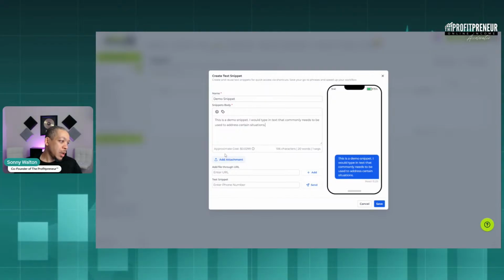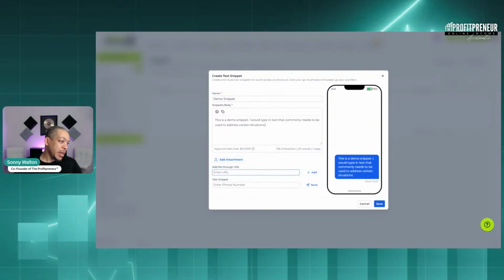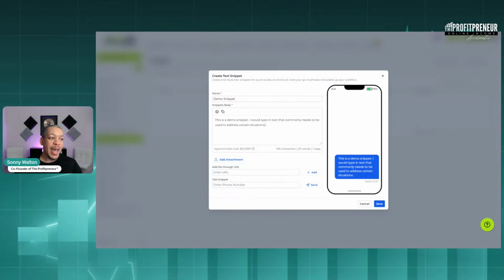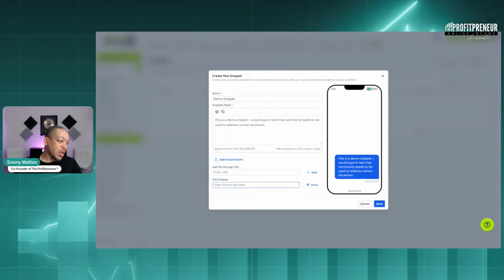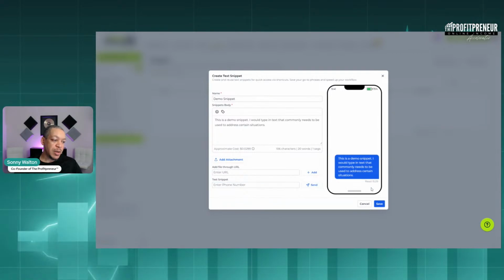If we want to upload anything here, we can add that. And then we can also test the snippet. Now, this test is not going to go through because, like I said, I don't have an SMS number set up on this demo account. But you can test anything that you put in here. You can test and make sure that it looks right before you use it. Okay. So we're going to save this.